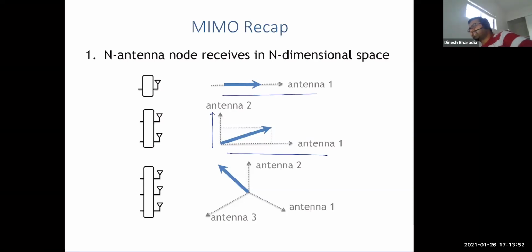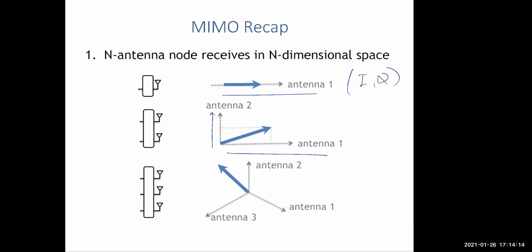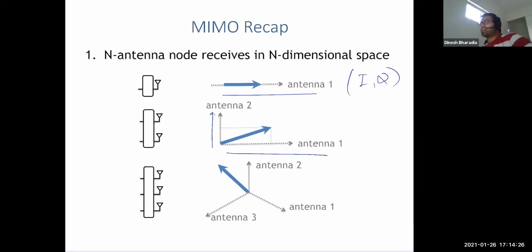So can someone tell me how IQ fits into this? You already have your assignments and you have been looking at I and Q sample data. Even with one antenna, you have I and Q. How does that fit into this context? Andrew? No, but one antenna can have I and Q, right? Each antenna is connected to one I and one Q.